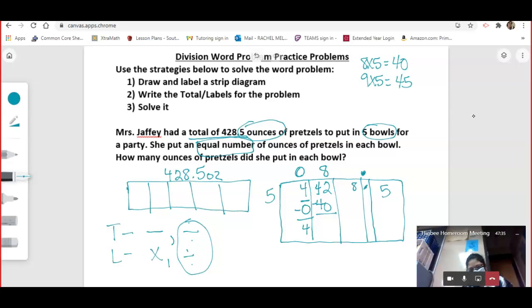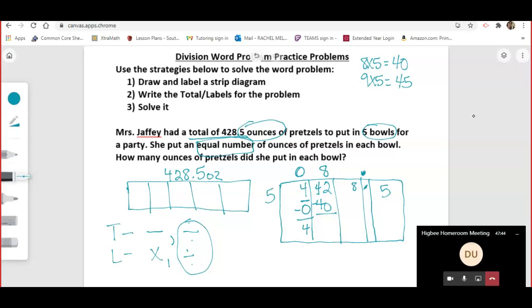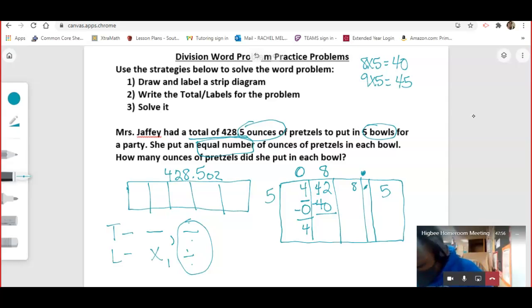David, you okay over there? Unmute if you have a question. Wait, I don't understand how 40 is supposed to go in 8 times. You asked how many times the 5 fits into 40, and it was 6. It's 8. Look here on the screen, because 8 times 5 is 40. 9 times 5 is 45, that's too much. And if I put 6 there, then I'm still going to have a bunch of leftovers.